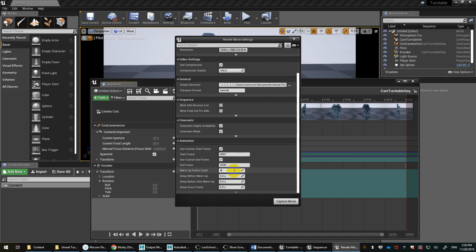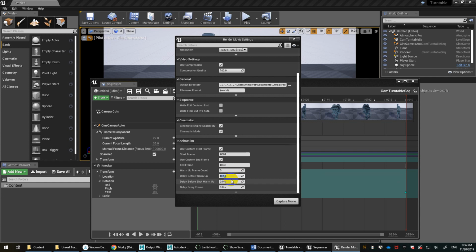I noticed too what sometimes happens, and apparently it's been an issue in Unreal for quite a while, is that if your objects are in a different location and your cinematic sequence is happening somewhere else in the world, you may see motion blur as they jump into the location. So this actually avoids that little glitch, or if you see some weird blurring effect, that will help avoid that.